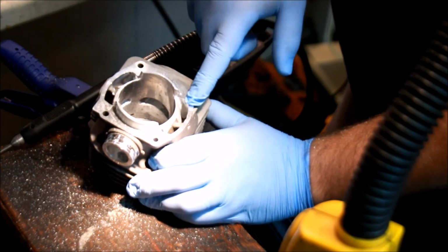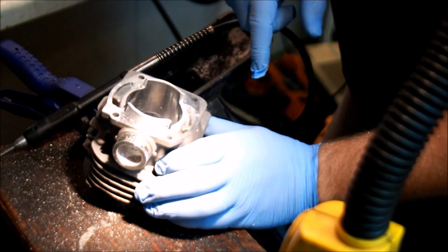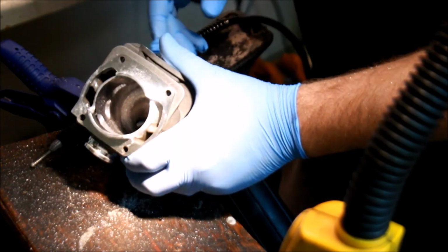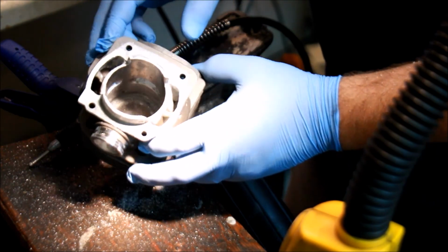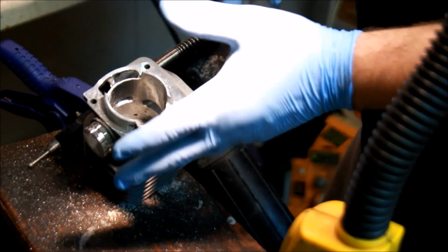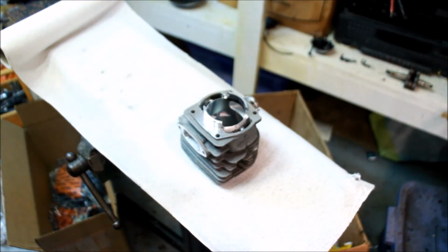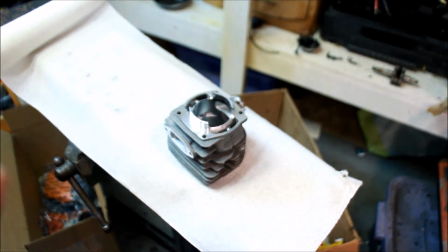I got my lowers blended, the uppers are beveled, the exhaust is beveled, the in and the out are matched. Not much else to do. I'll get a few higher quality photos and try to include them so you can see exactly what I did. No secret here, just time. Fiddling, playing. I'm not a professional porter. I'm just not. I'm okay at doing this, but I'm not amazing by any sense of the word.